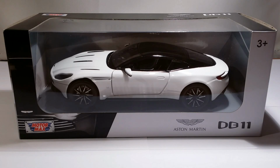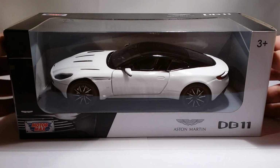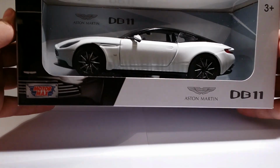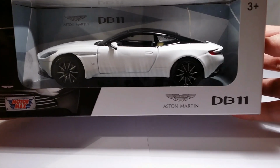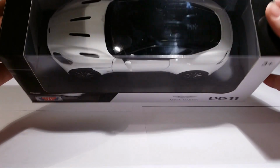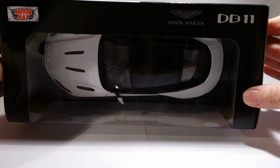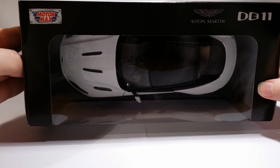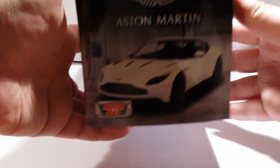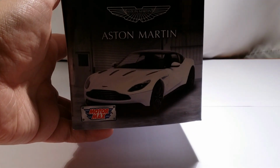Now, the first thing I want to show you is how the model looks in its box. And I have to say that usually Motormax is not really known for making particularly pretty looking boxes, but this one's an exception. The box is in the same color combination as the model, so that's always good to begin with. I like the black and white on the box, and what's even more important and interesting is that they have pictures of the Aston Martin DB11.